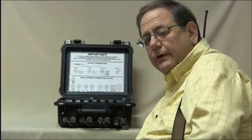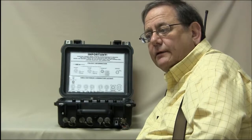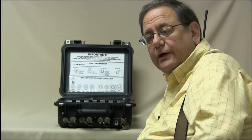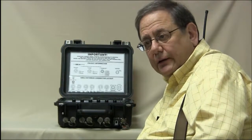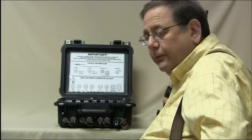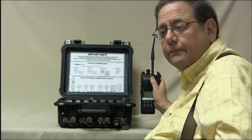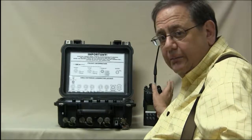Public safety radios, military radios, commercial radios, and satellite transceiver radios are all compatible with the ICRI and can be bridged quickly using cables that CAT produces for this purpose. For example, the Motorola XTS series from XTS 1500 to XTS 5000, as well as the EF Johnson 5100, will work with the same cable.